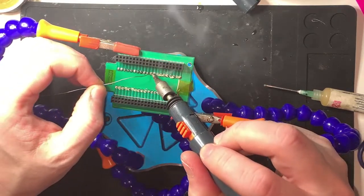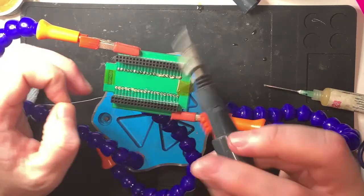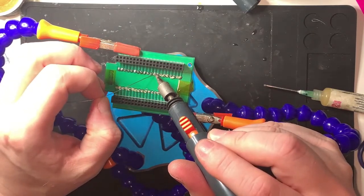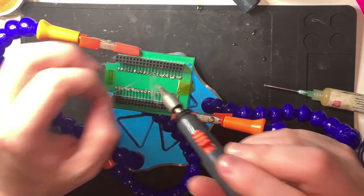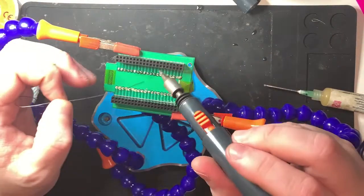I must admit, the way everything's very, very reflecty makes it very hard to tell how much solder I've put on. Kind of measuring it by distance rather than how it's actually sitting, so I might have to... So it is surface mount technology, yeah. Cool.